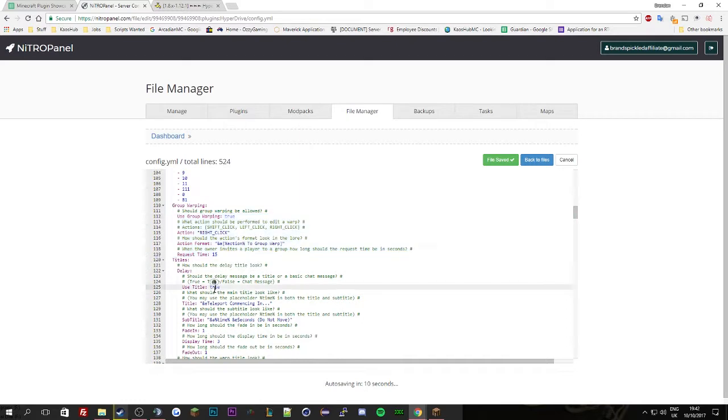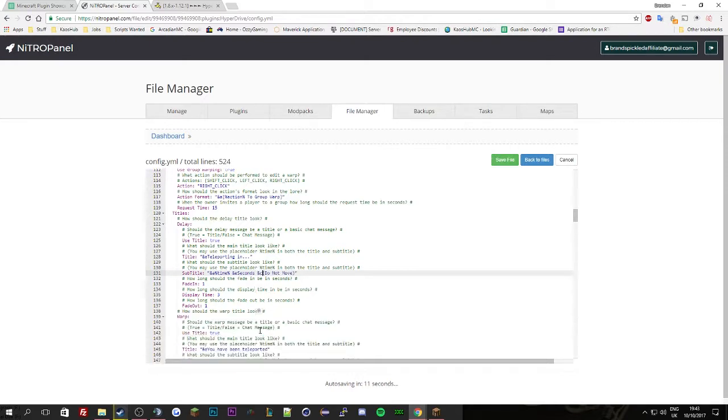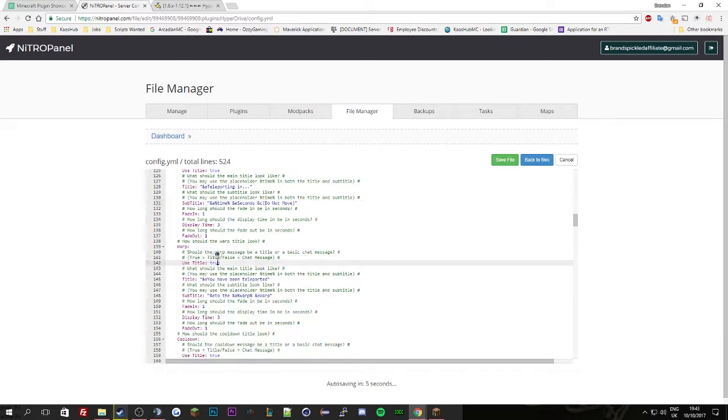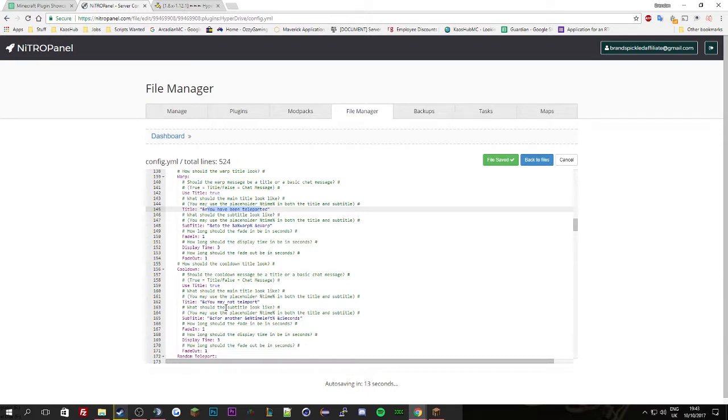And then your title, so I want to change this to teleporting in, and then it shows you how many seconds, so don't move. So I'll change that into a red colour and see. And then the fade in, then how long it's displayed for, and then fade out. Here we go, the title. So you have been teleported to the warp name, then that's going to fade in and fade out.